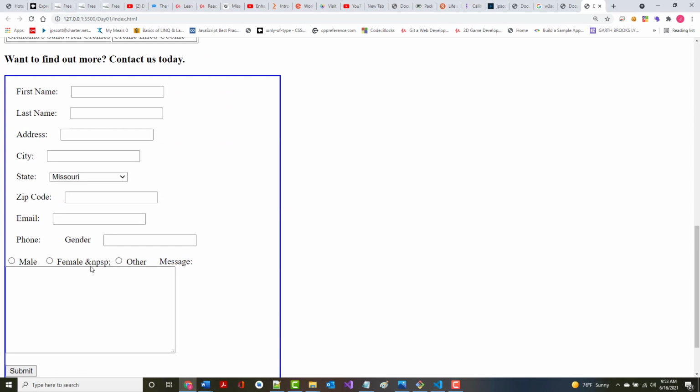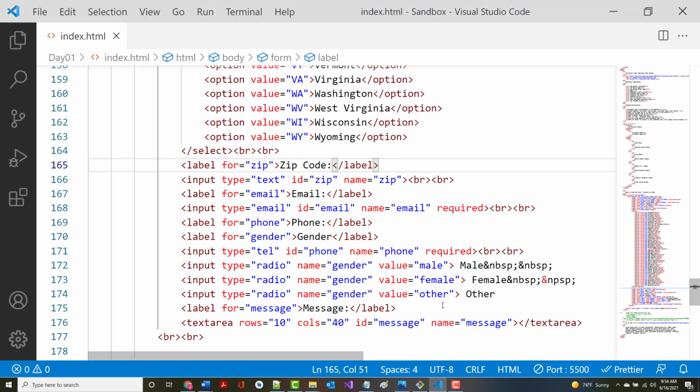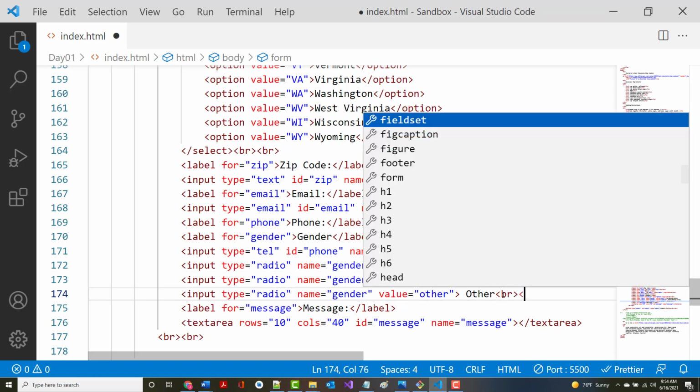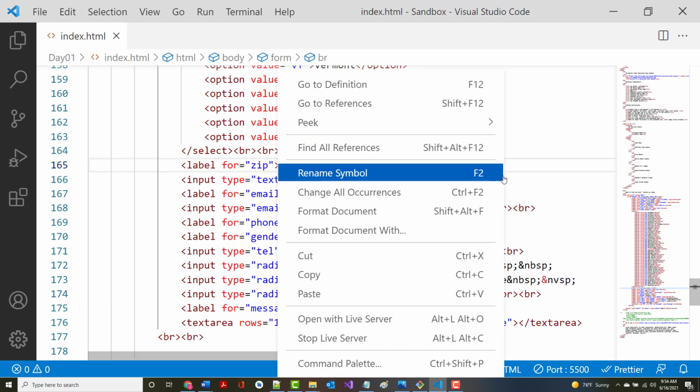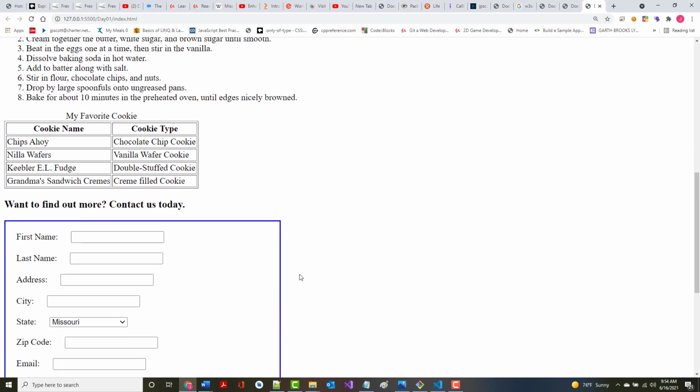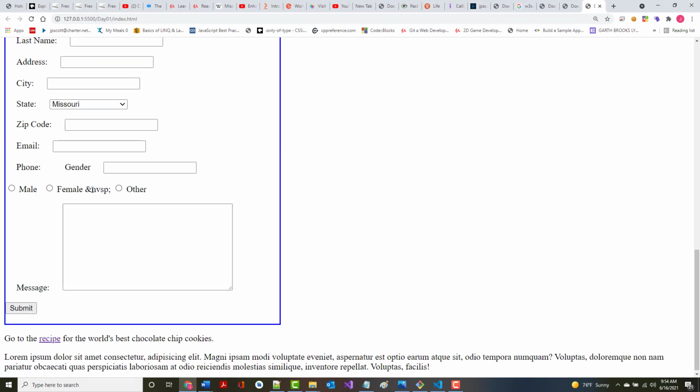There we go. Male, female. I'll fix that in a minute. Male, male, female. And we're going to fix that right now. And after this other, we again want 2 line breaks. All right, I've got to fix that, but phone, I got to move that gender down, but I got now male, female, and other. That's what I want.